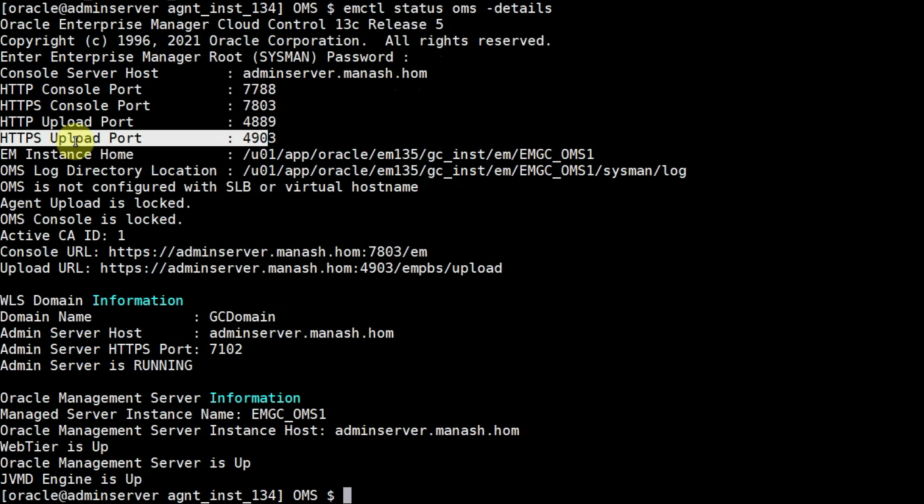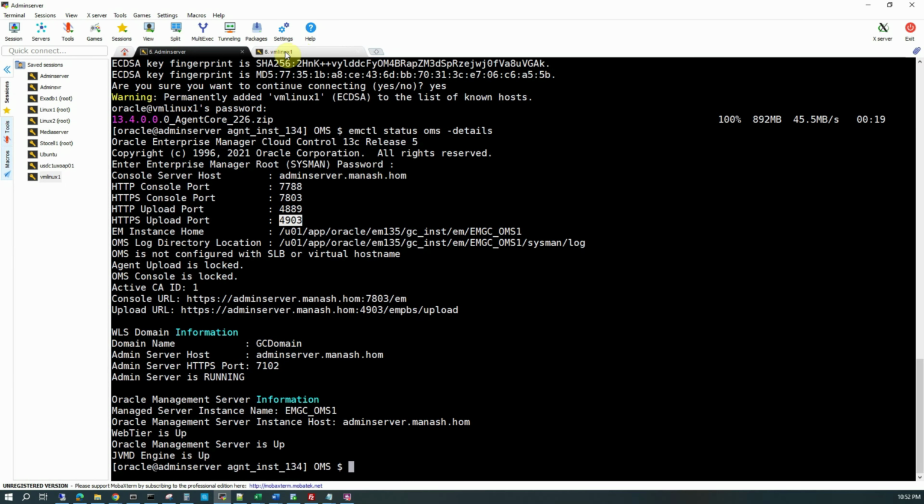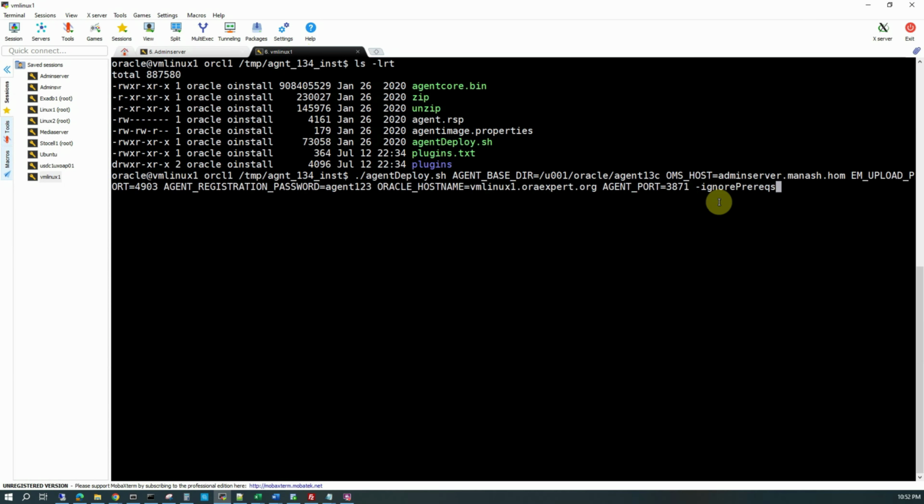The HTTPS upload port is the one that we need to specify in the agent deploy script as a parameter, that is 4903. And if we go back there, we see that the port that we have specified is 4903.